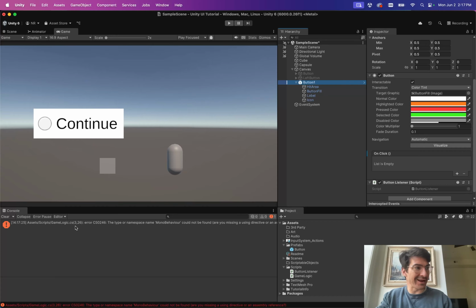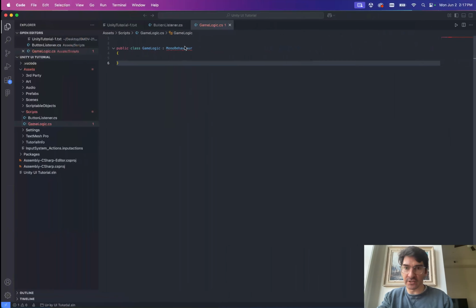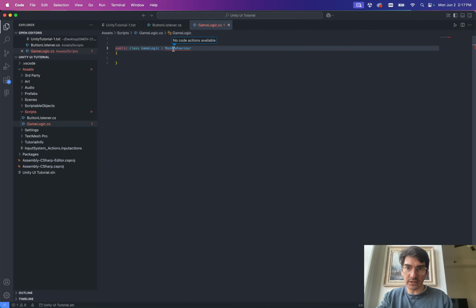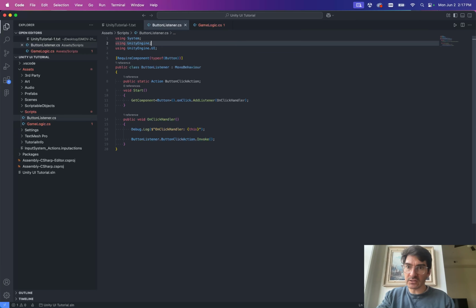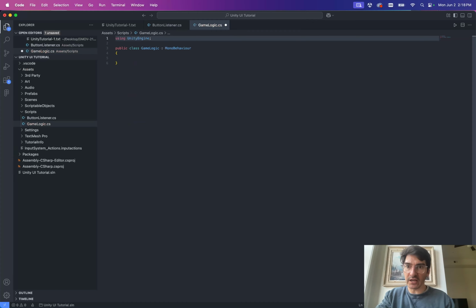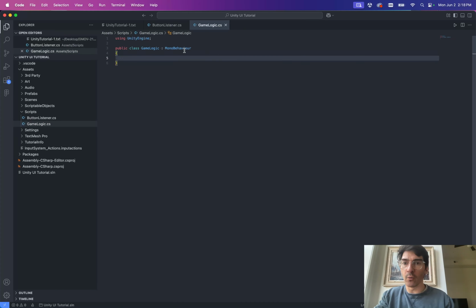And of course, we're seeing that error because we don't have the Unity engine namespace in here. Let's see if we still have no code actions available. My goodness, that's frustrating when it does that. But at least, as you've seen, it gets better as you get going and the program starts to recognize what you have available. So public class GameLogic, MonoBehaviour.